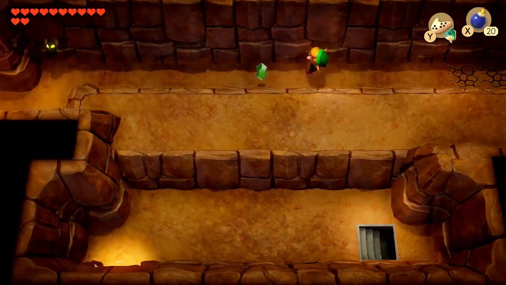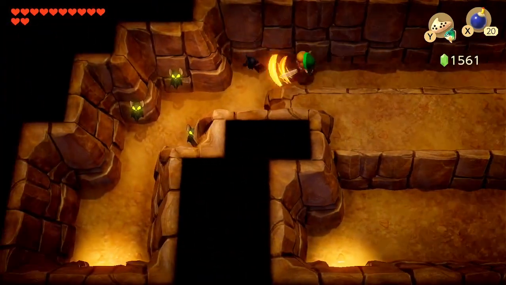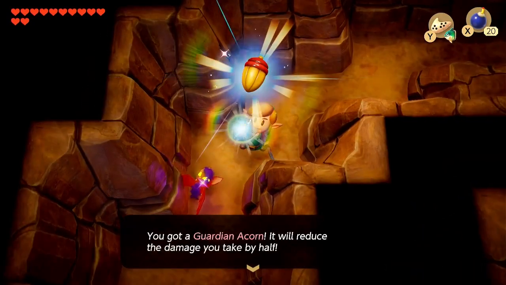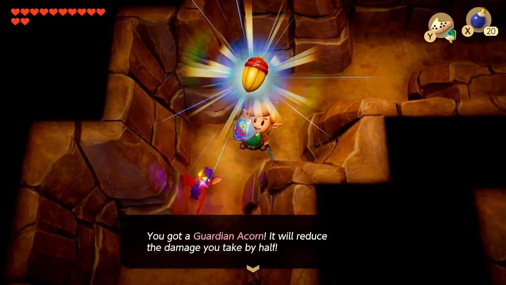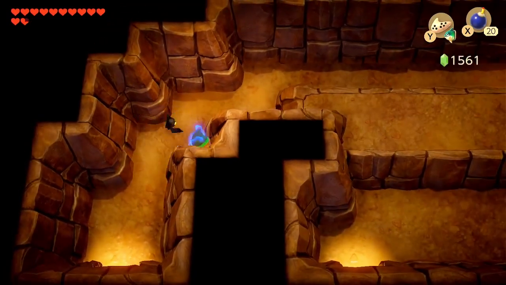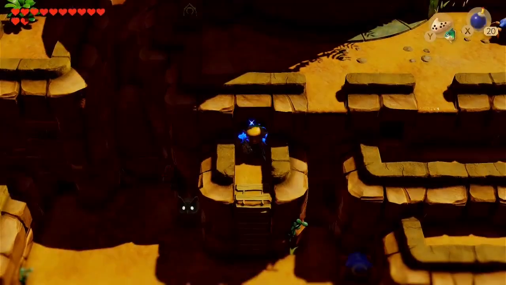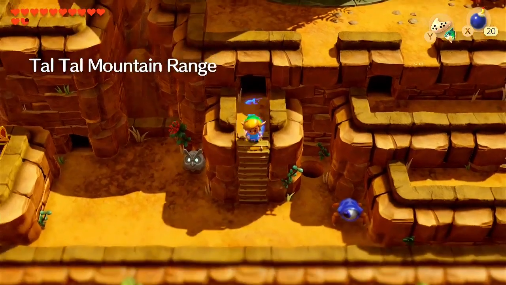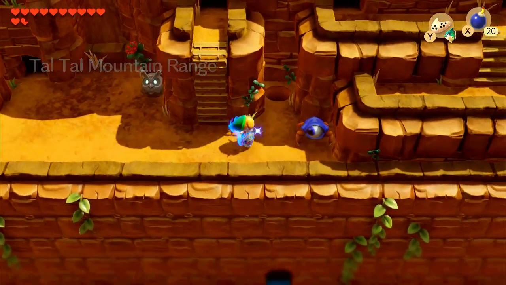I think there's a special rust on top there. You get a guardian and anchor. It will reduce the damage you take by half. Okay, what should I do now, since we don't know where it goes? So which is the right way exactly?